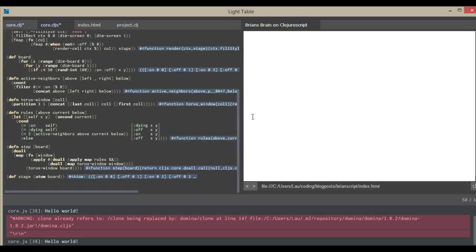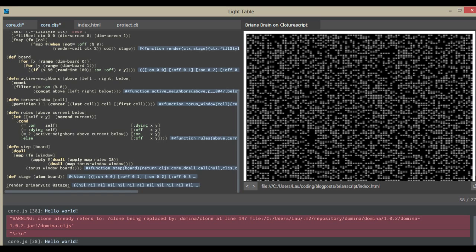And you'll see the inline evaluation gives us some sort of view into what goes into that. So it's just as before, we have the state and then we have the coordinates. So I think we could actually try and call render now with the primary ctx, the context, and then the stage dereferenced, and that gives us the initial rendering of the board.